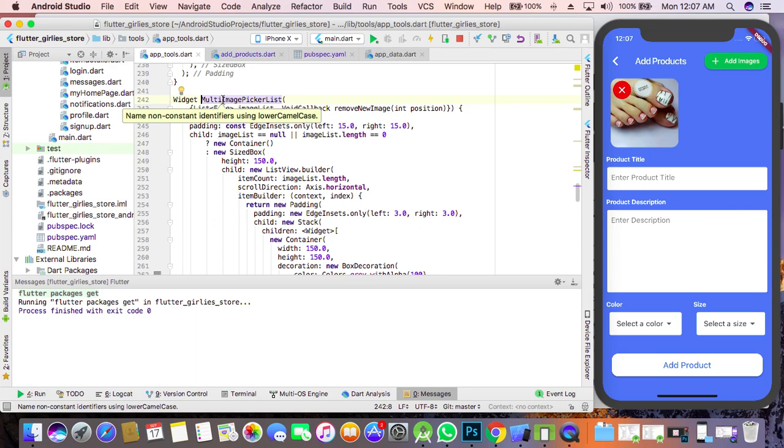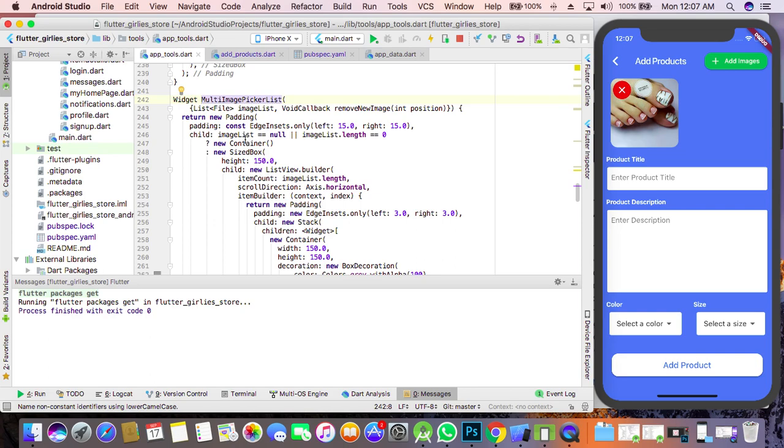This widget takes in an image list, takes in a void callback, takes in an image and takes in a void callback. Now this void callback takes in a list of file, which is the images, and a void callback, and this void callback is to remove image.